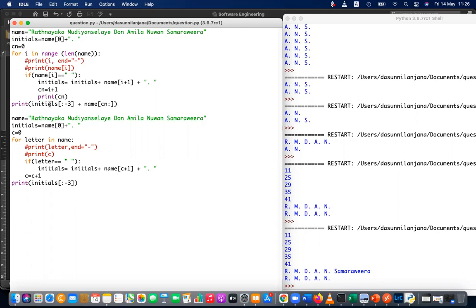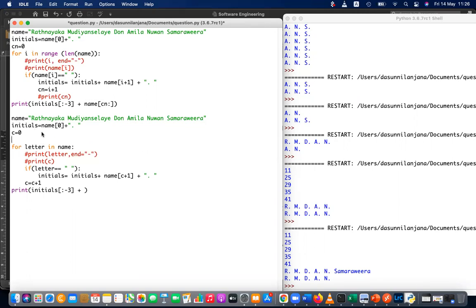Okay. Now I don't need this printing also. Here, if I want to add how to do this, you know. Again, I have to keep a reference here. Let's say zero. Here I'm telling CN equals C plus one. Here I'm telling CN is name, CN to the end, right? So let's change this name, maybe name two. Otherwise, you are confusing it with the previous one. Name two. This is initials two. Yeah, let's try another name.